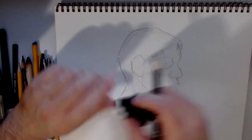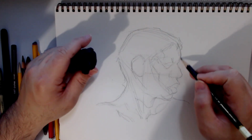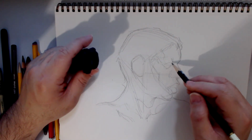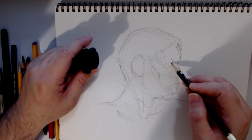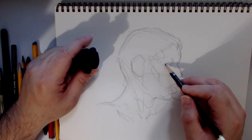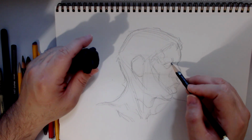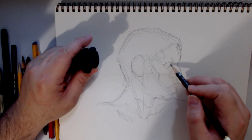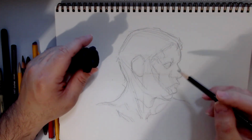So right now, drawing with the traditional tools, what I don't want this to do is look like it's just a copy of a photograph. I want to pick the areas or the parts that I think are important to tell what I want. They give a kind of structure to the head. They give a kind of character to the person.